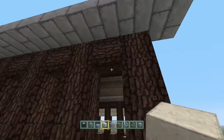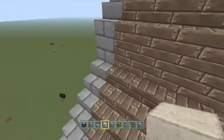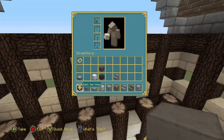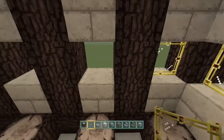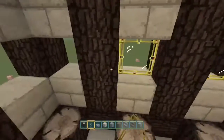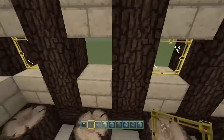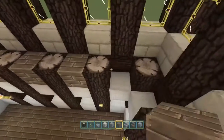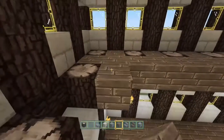You've got the build here, and if you've followed it, you'll end up with exactly what I've got. We're going into the walls here, but first we'll put in some windows and a floor. Feel free to change it around a bit — you don't have to copy me exactly. If you do, that's cool, I don't mind. I even had a friend's lad invite me to his world today so he could show me that he'd built it, but he'd put his own little twist on it, which I thought was really neat. It's nice to see people appreciating what I'm doing, and I appreciate everyone who views my videos and drops a sub my way.